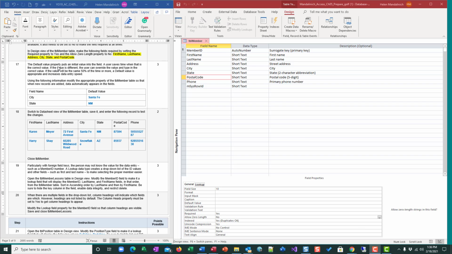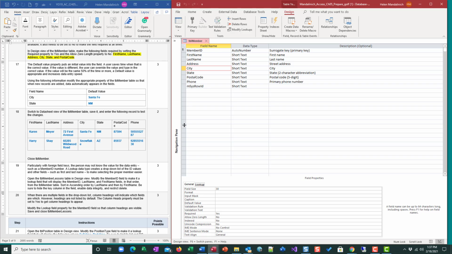So now we're looking at default value properties, and we're in the table member in design view, and there's two fields that the overwhelming amount of records match that value. So city would be Santa Fe and state would be New Mexico.